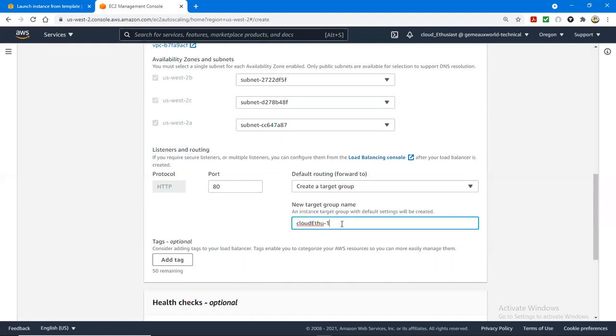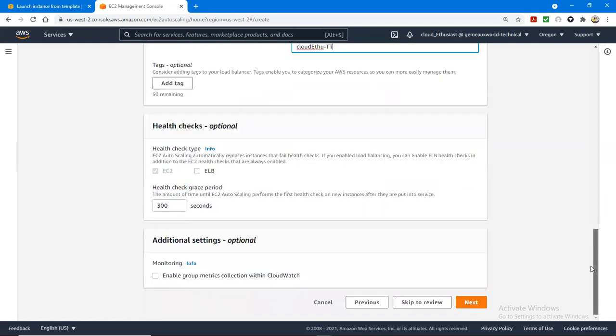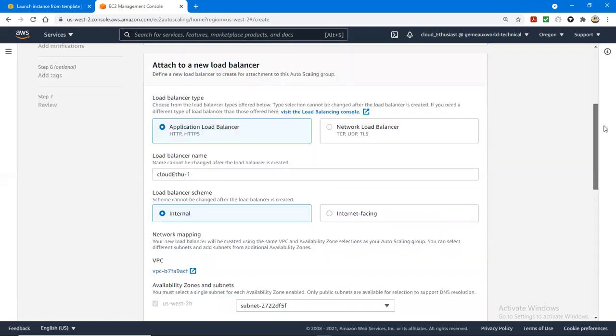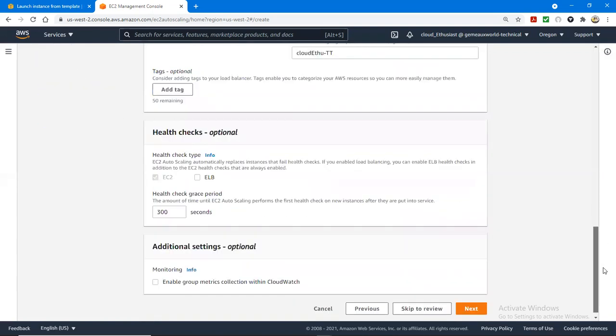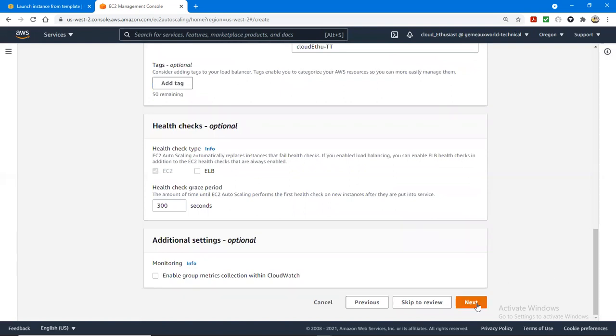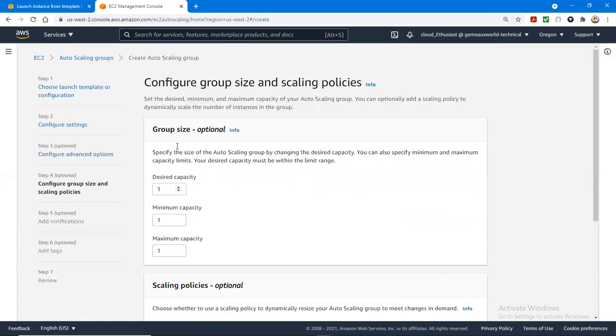A target group is the place where you place your instances, where you put your servers. Let's create a target group. Let's call it Cloud X22. It's not compulsory that you create your load balancer from this side. Are you getting me? You can create a load balancer separately and create the other one separately. It's telling me there's an error. Is there an error? No error. Okay, go. Now it's asking me what's the size.